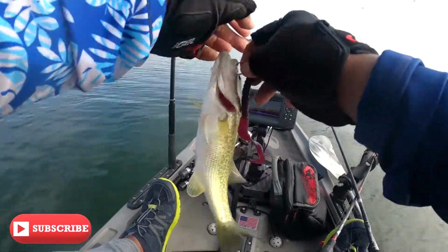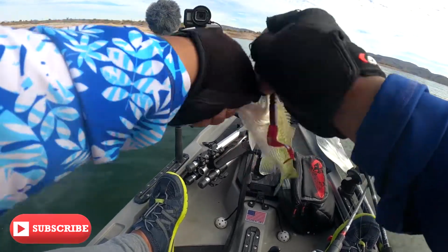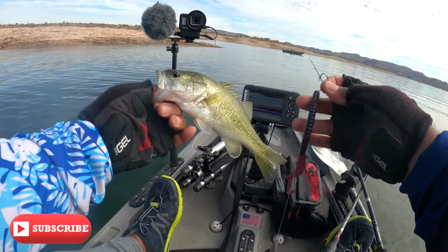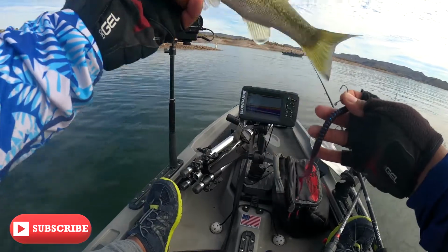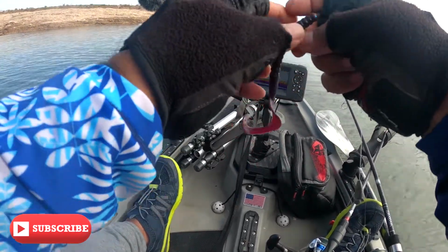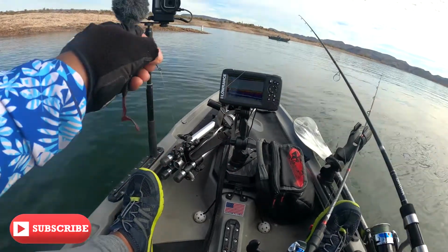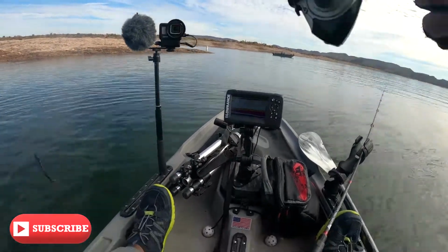Right on the Berkley PowerBait worm, wacky rig style. There she is. Beautiful fish right there. Just get the mama. We have to get the mama. Got him on a wacky rig. Alright, let's get another one.